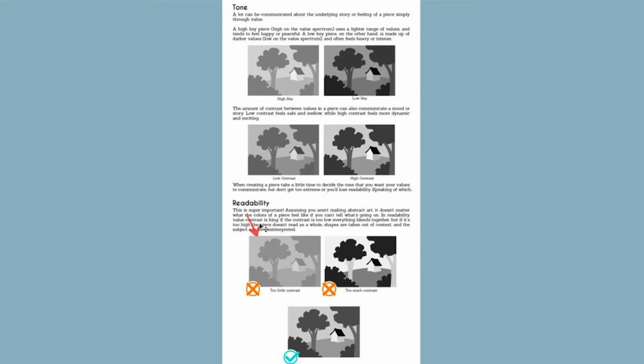So similarly, if we go too high of contrast on everything, look, the tree branches and the bushes are all that super, super dark gray or black. And even though the roof is still black, the contrast is not enough to push my eye to that roof. All of a sudden I have whatever it is, 5 different reads. My eye goes here and then here and then here and then here and then here, and I don't sit anywhere. My eye doesn't rest.